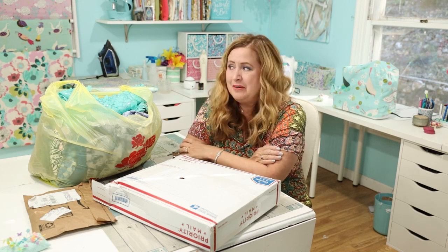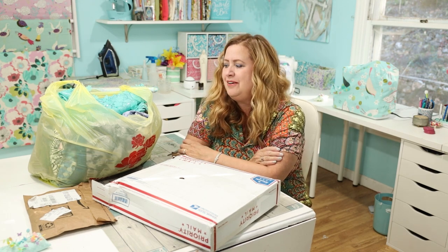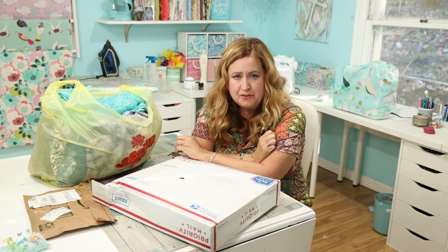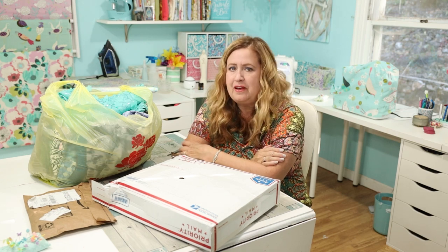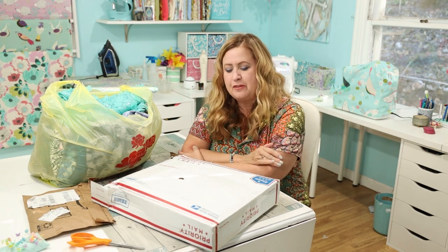Hello! It's Stephanie, welcome to my sewing room. I've been shopping! I've decided that the collecting of fabric and materials for sewing and the act of sewing are two very different hobbies. I love collecting fabric, I love sewing, and I love having a really nice selection of things to choose from when I decide to make a garment. I go to my stash — and I've added to it a little bit.